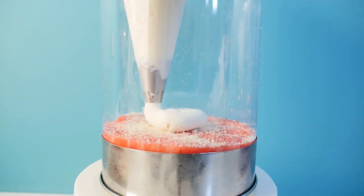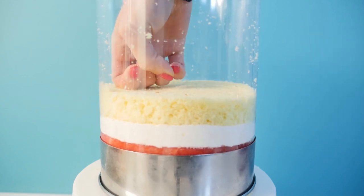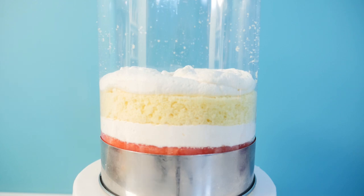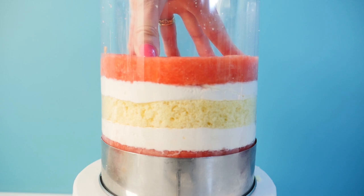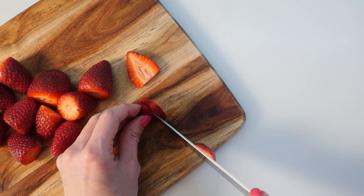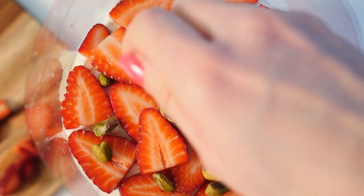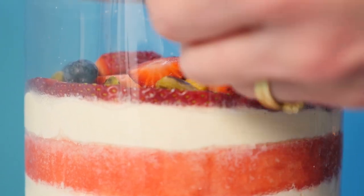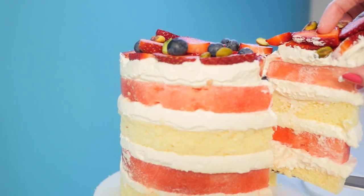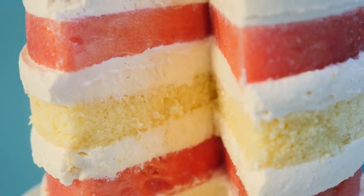Pipe on another layer of cream, then add the next layer of cake pushing it down. More cream, then push down another disc of watermelon and top that with more cream. Slice up some strawberries to decorate the top, then sprinkle with pistachios for green colour and some blueberries, and refrigerate for 30 minutes. Remove the cake ring and peel off the acetate just prior to serving. Cut slices and serve immediately — this makes an easy, quick cake with perfect looking layers.